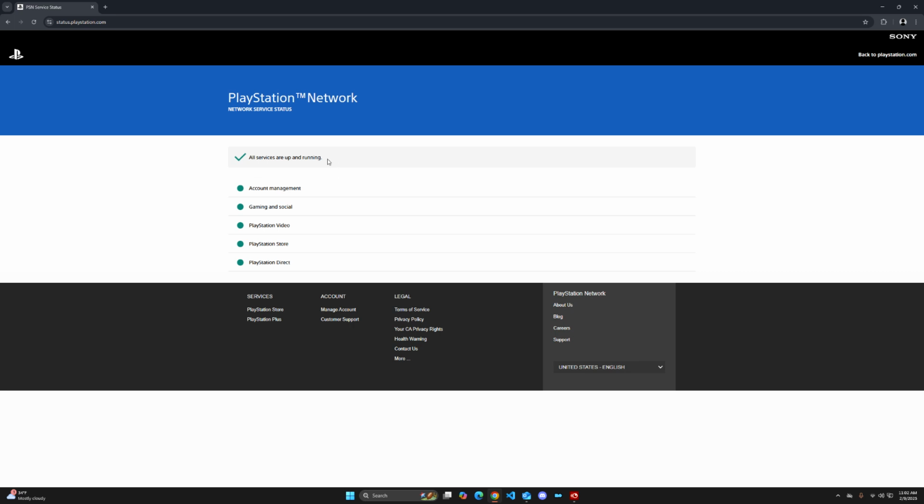So, if it's green and for some reason it still isn't working, you can just reset your console, and you can also log out of your Wi-Fi and then log back in and check if that helps fix the issue. But other than that, that should basically be it. You can just perform a reset, and yeah, that's basically it for the video.